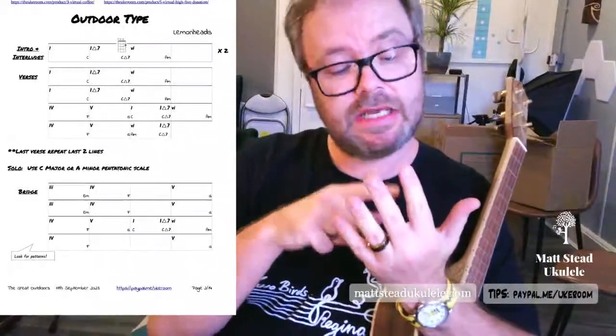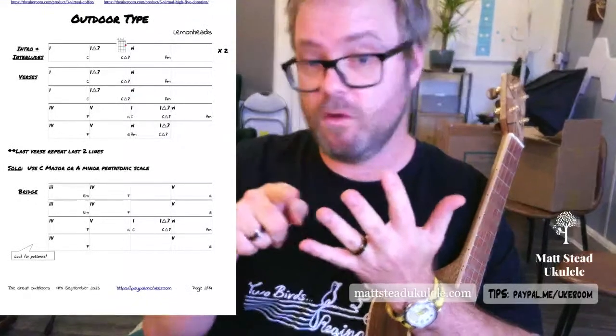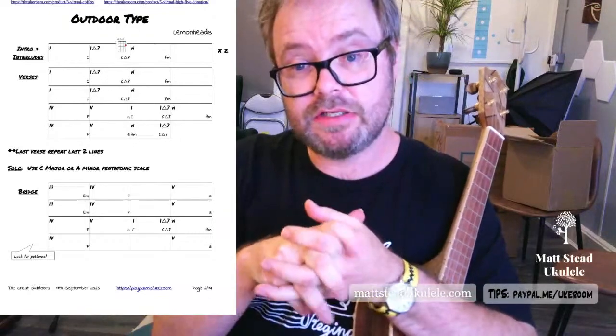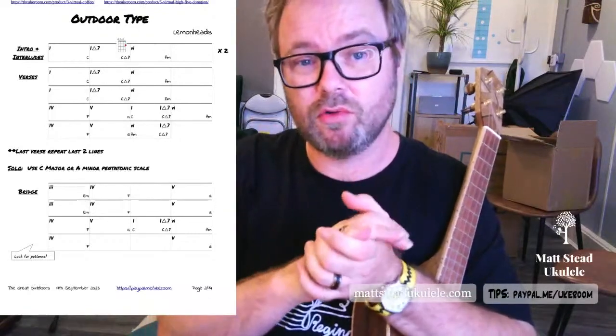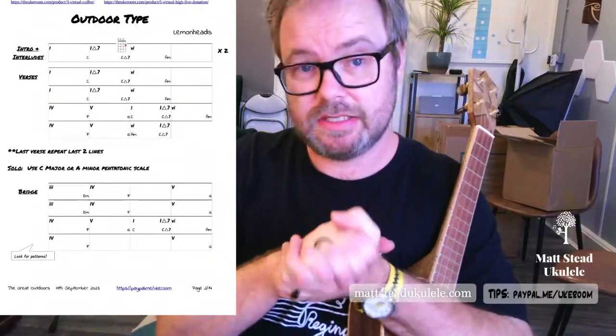Every key of music has 7 natural chords. For instance, in the key of C, that's C, D minor, E minor, F, G, A minor, and B diminished. They always come up in that order. The first, fourth, and fifth are always majors, the second, third, and sixth are minors, and the seventh is that unusual diminished chord. Sometimes songwriters like to do something unusual and muck about with those chords. So in this one, the second chord, we have a C major 7 instead of a C major.